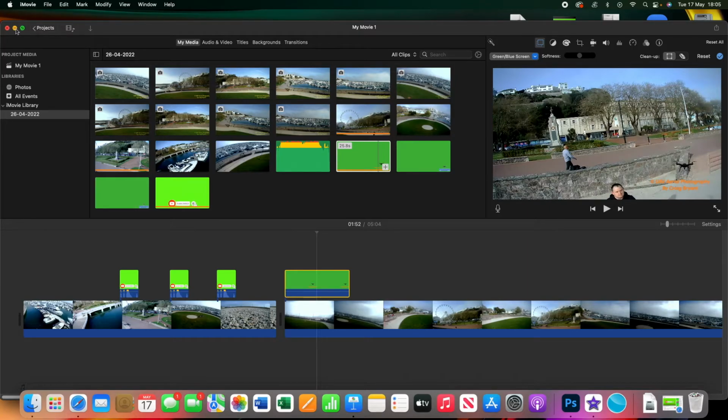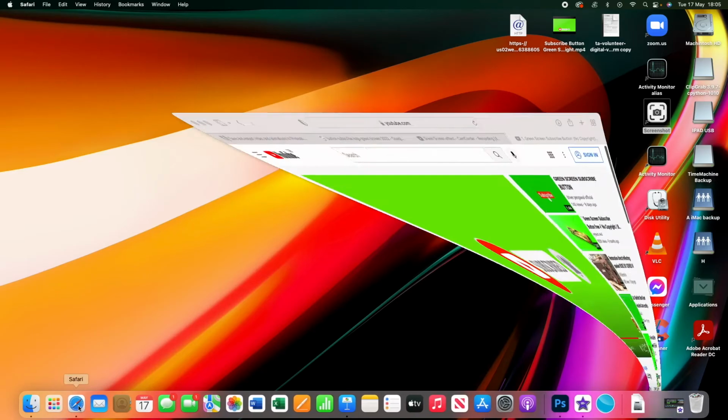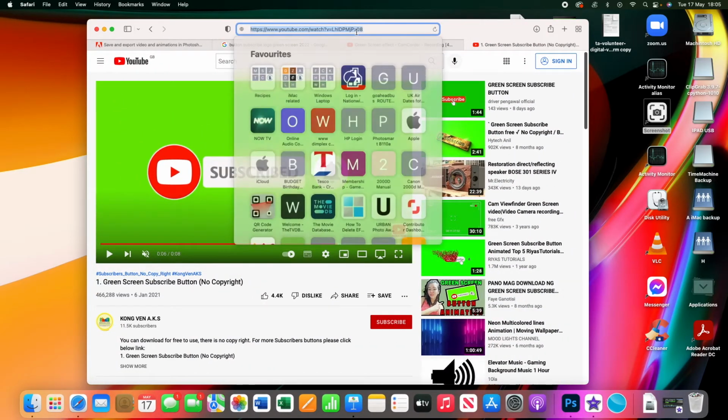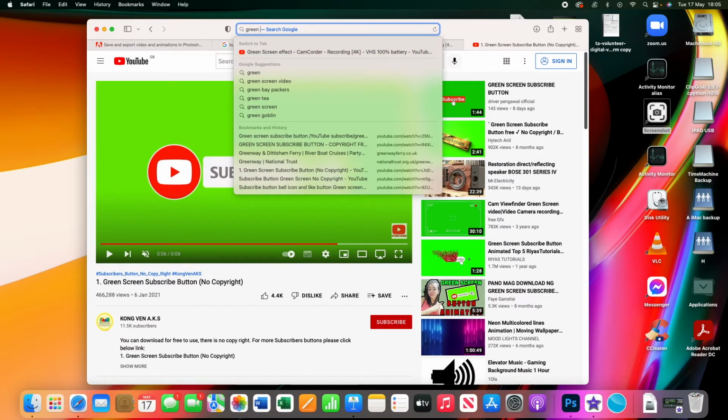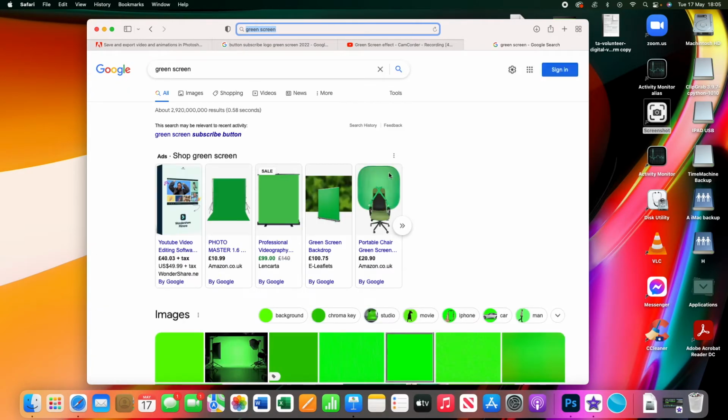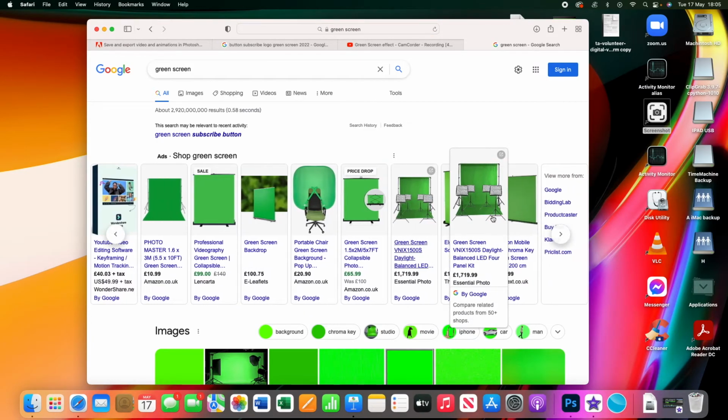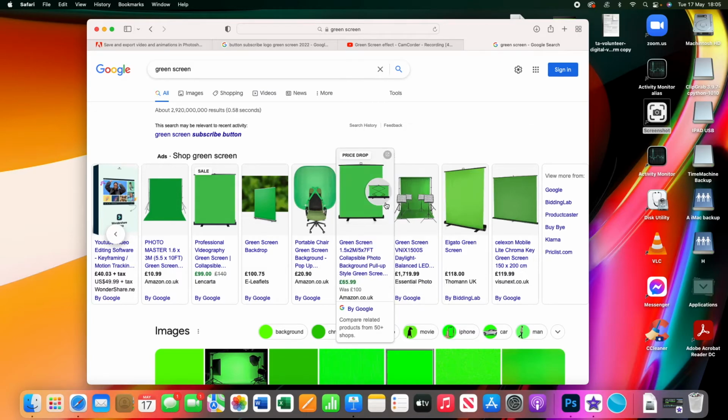But what I will say before I leave this video is, if we go into your browser and search green screen on Google, as you can see, most of it these days is used for streamers and gamers. So you may have seen on YouTube people playing Beat Saber.